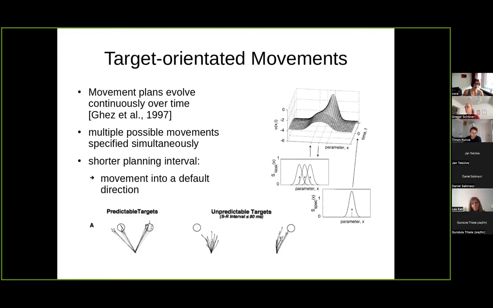What does that actually mean, and what does it have to do with DFT? If we know that movement plans continuously evolve over time, this was actually tested experimentally. Participants were presented with different target distributions and cued which target was the right one just after the movement was initiated. If the targets were close enough to one another, you would see that participants would perform a default movement towards the average of the two targets instead of choosing one or shooting for the other and then moving later when cued.